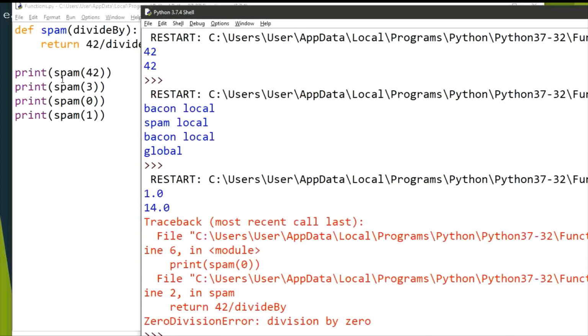As we ran the program, what we observed is the first value got printed, the second value got printed, but as we went to the third value that the user entered, we got a zero division error. The last statement was not executed. That means if we get an error, the program crashes. So for avoiding this situation, we are going to use try and except. Let's see what it means.